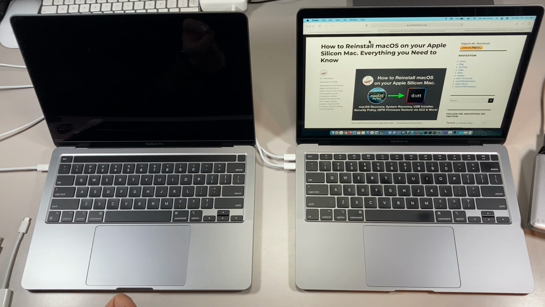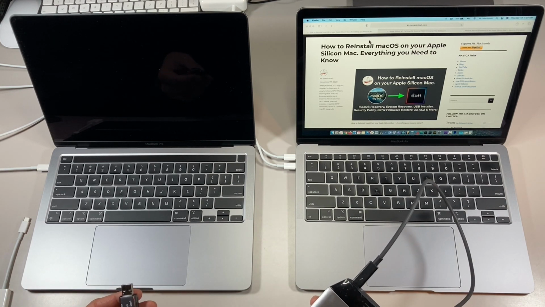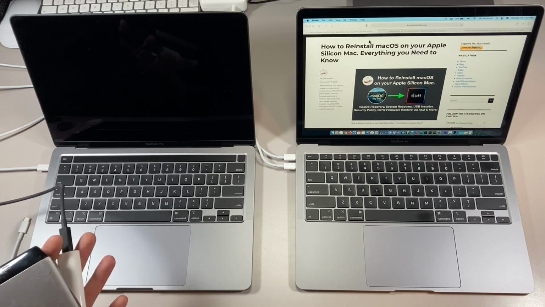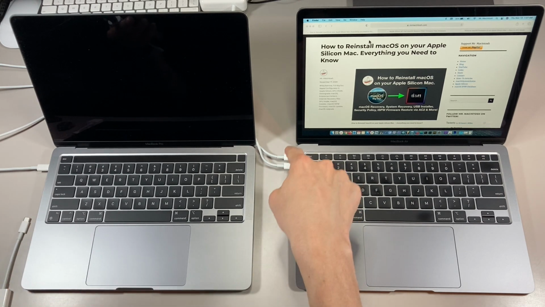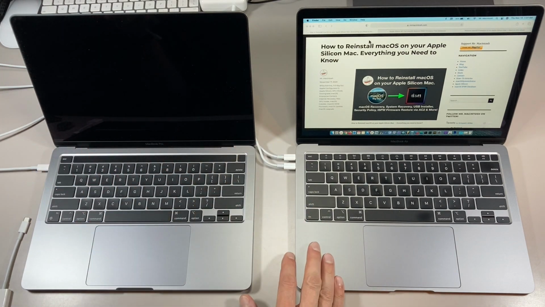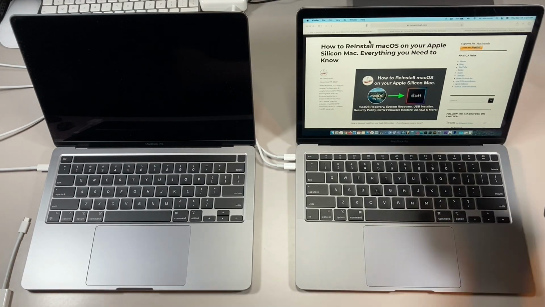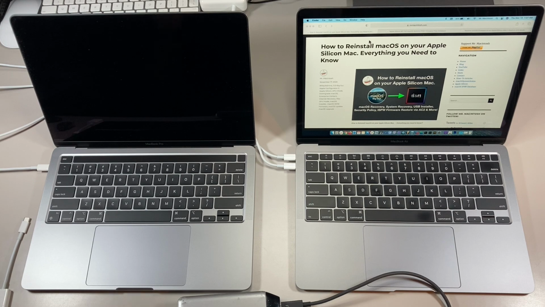The second fastest way is to boot off of USB or your external hard drive, because all 13GB of files is on there and it can immediately transfer over Thunderbolt or USB. And the fastest is over your USB-C cable from your second Mac using Apple Configurator. I put a video out on that, and that takes 15 minutes. If you're trying to decide which way you want to reinstall macOS, that's an example of which one's the slowest, the medium, and the fastest. So in this video, we're talking about how to reinstall macOS from an external hard drive or USB.